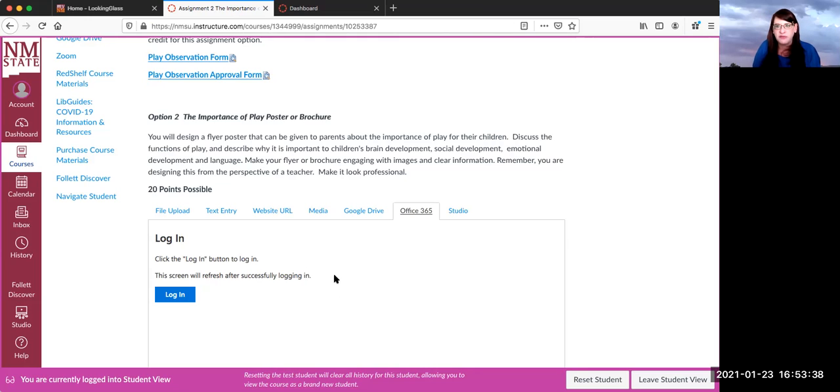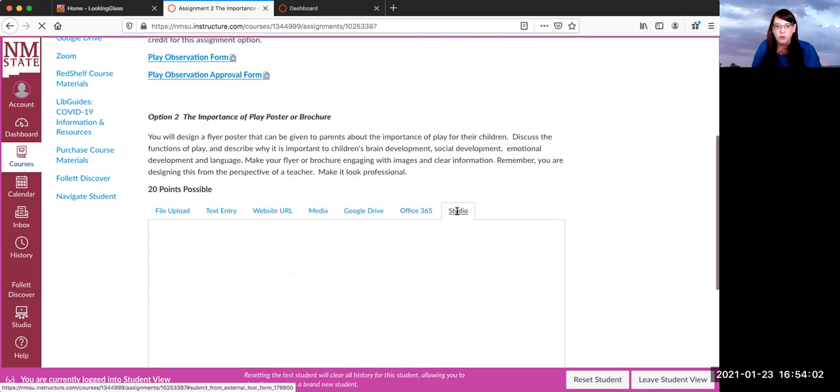So Office 365, I believe, brings in like the PowerPoint, Microsoft Office, you have access to Teams, you can get everything for free. What? For free. You can get all these tools for free if you're an NMSU student. So don't be afraid to go to your portal and find those tools and utilize them.